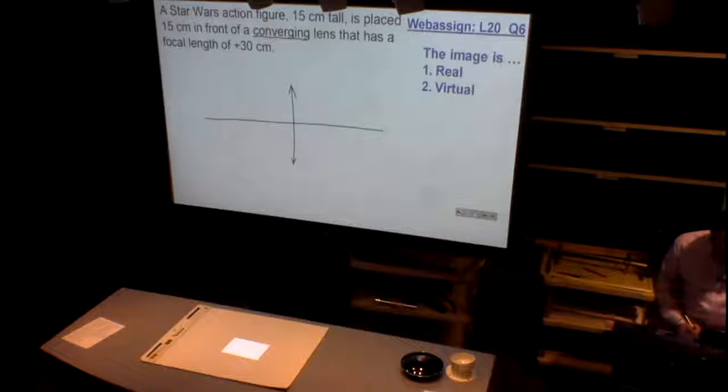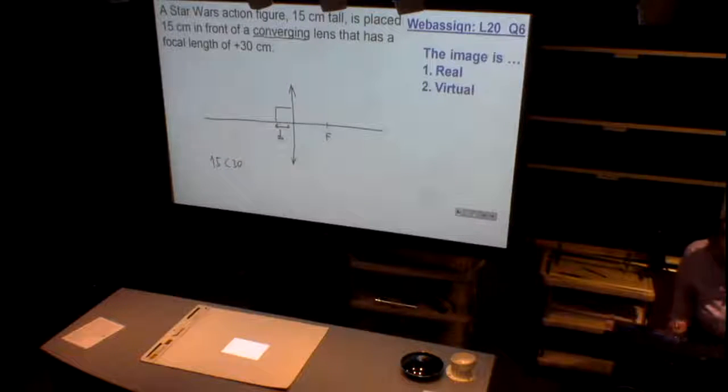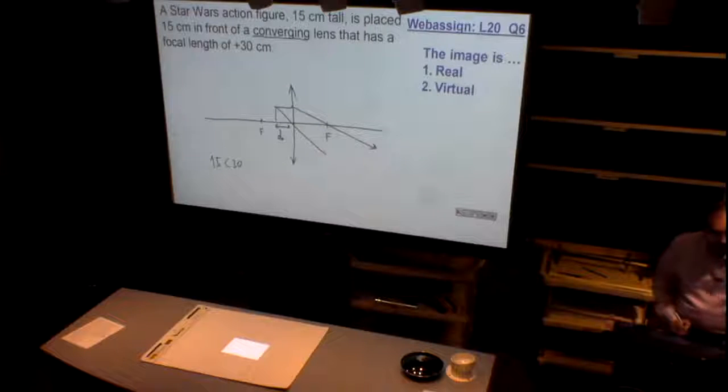Now, focal length. Well, focal length is just a given number, 30 centimeters away from it. The object is placed 15 centimeters in front of it. Okay, so it is placed here, and it's supposed to be 15, but 15 is less than 30. How do we know? We went to fourth grade school, I don't know, fifth grade, depending on the country. So, one ray travels like this through the focal point, second ray travels like this. This is a case when an object is placed between a focal distance and the lens. These rays do not converge. So they cannot form a real image.